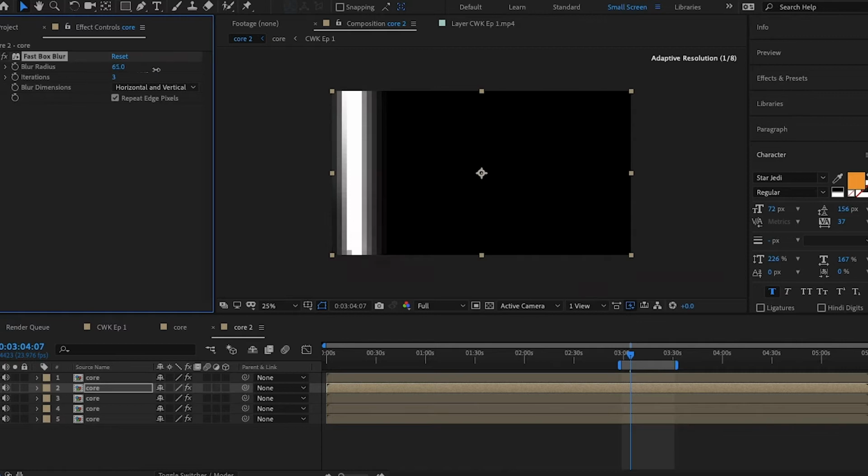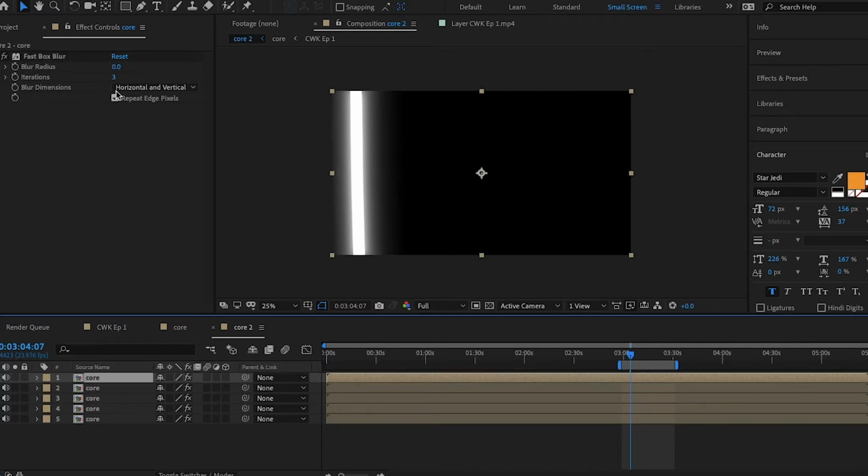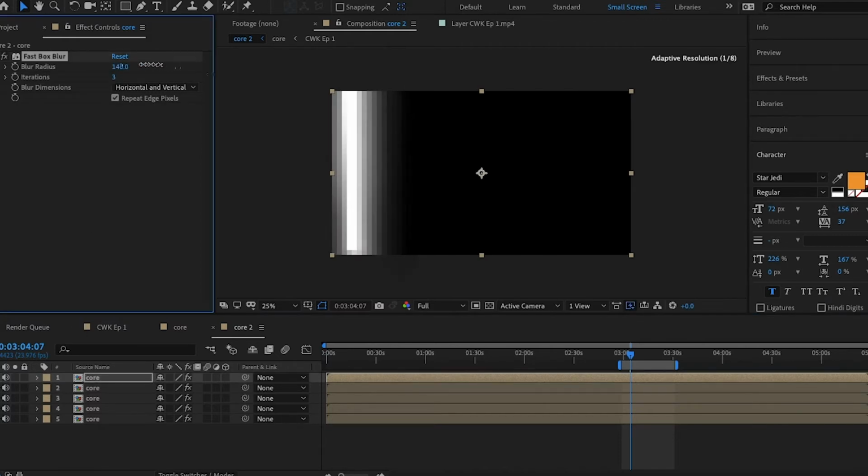everything is already preset into each layer, and you just have to hit Command D about 4 times, so you have 5 layers total. When I filmed these screen recordings, I was having a bunch of difficulties with my presets, so none of it's gonna match up, but here's what you're gonna do next. Go to your very bottom layer, layer number 5, and where it says iterations, change that to 2, and also change the blur radius to 2.